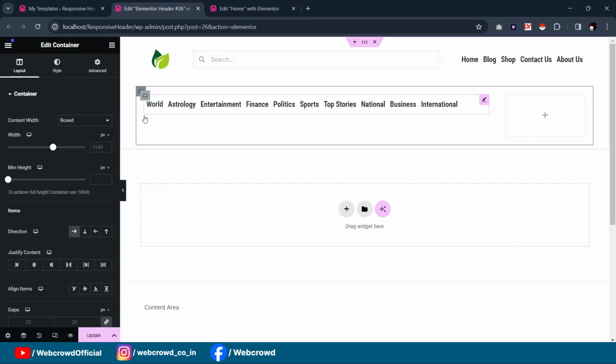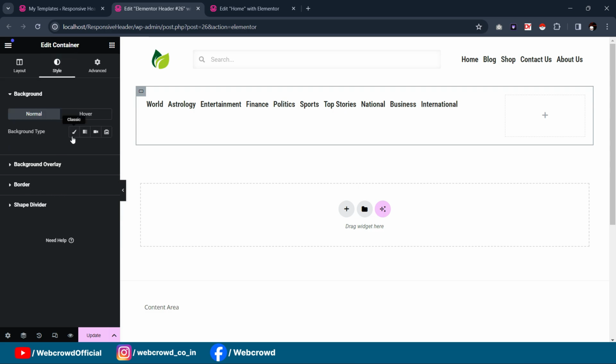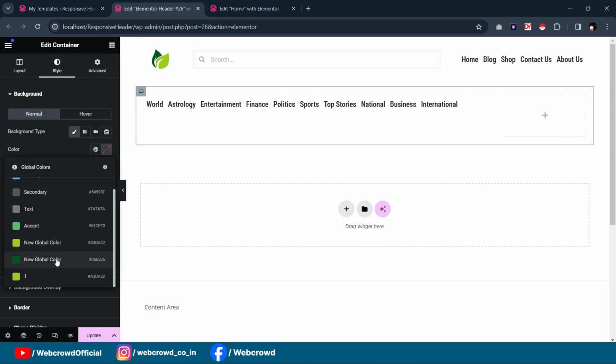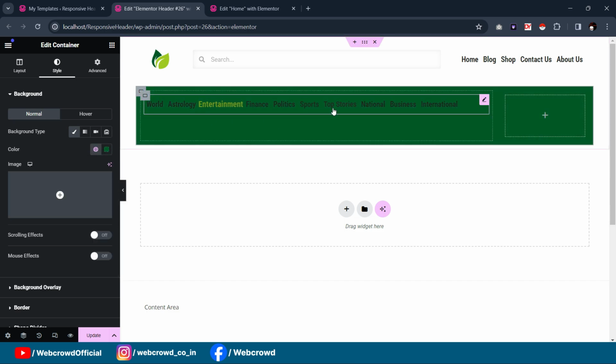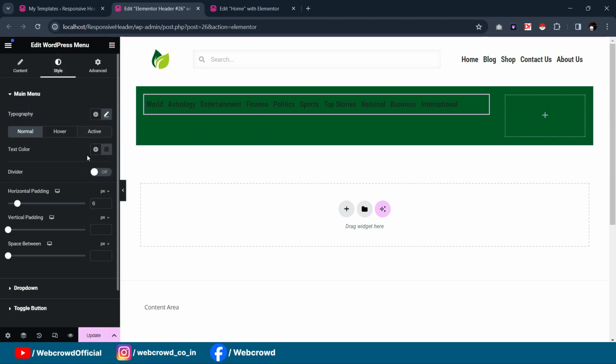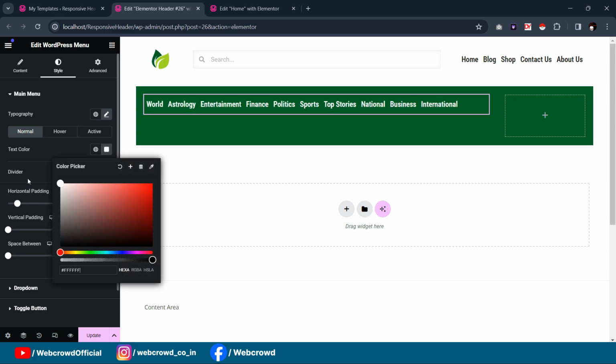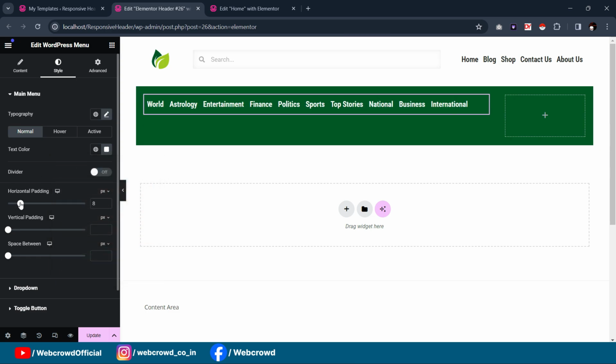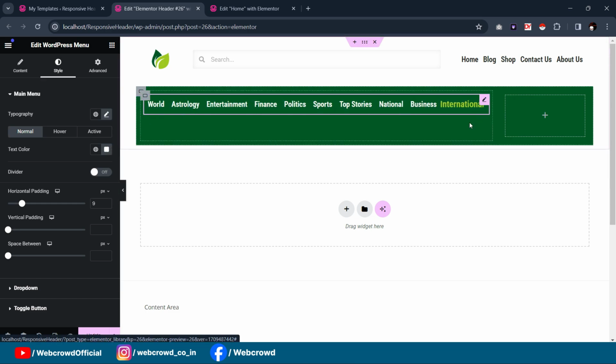Just select this container and go to the style and set the background like this. Okay, and let's change the color of the menu items. Let's increase the horizontal padding a little bit. Okay, now we have to add two icons over here.